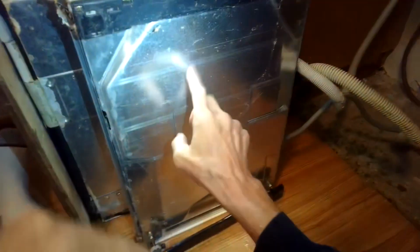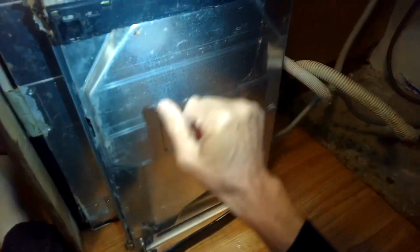So now I can lay it down on its side so I can get to the bottom of it. So we can take off the bottom panel. We'll be able to get to all the important pieces.